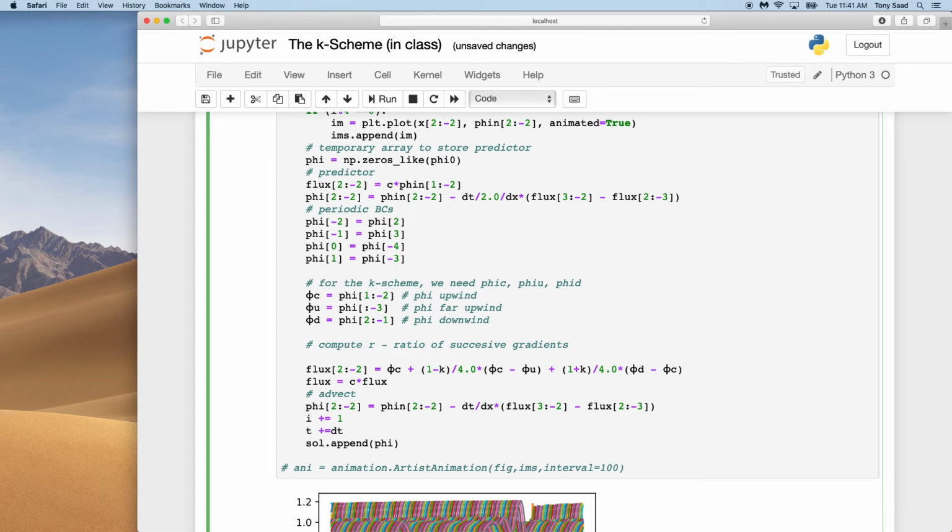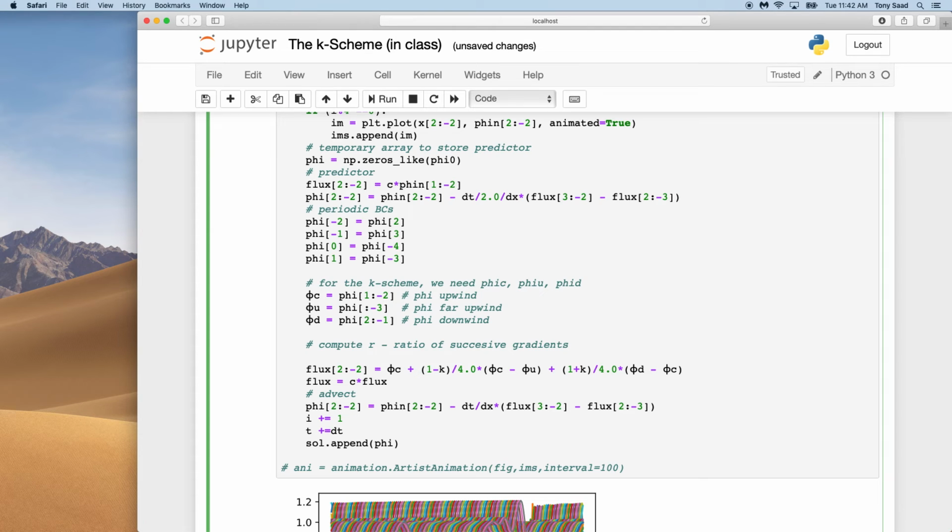You can just simply take the ratio and add 10 to the minus 6 in the denominator. Then if the numerator is 0, you get 0, and if the denominator is 0, you get something of order 10 to the minus 6. But we don't care. For large R, we're capping C at 2. So we don't worry about these extreme values for R, whether very large negative or very large positive values, because we're capping the limiter function to 0 and 2. Okay? So don't worry about that.